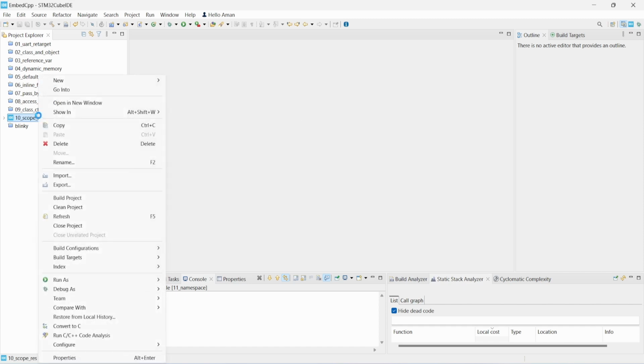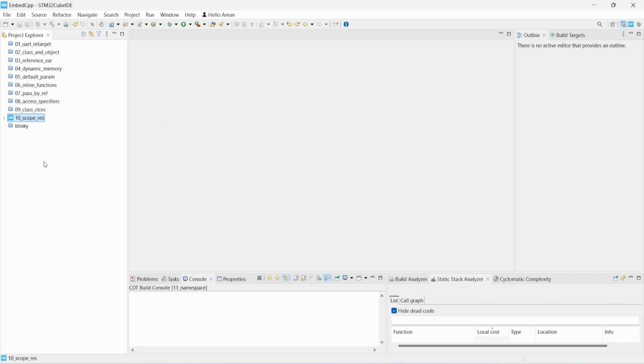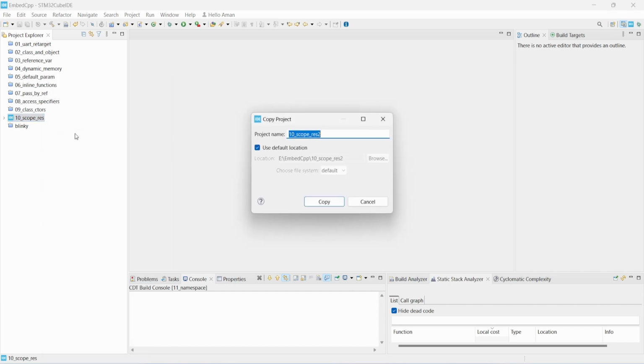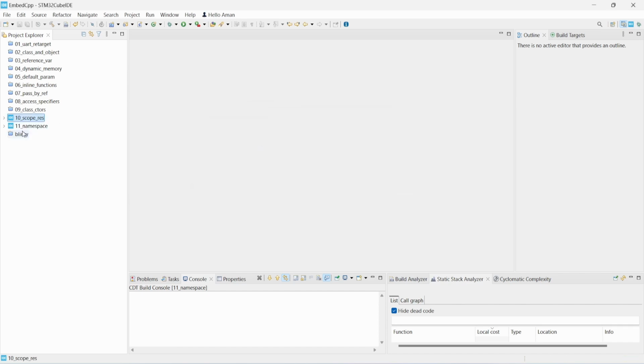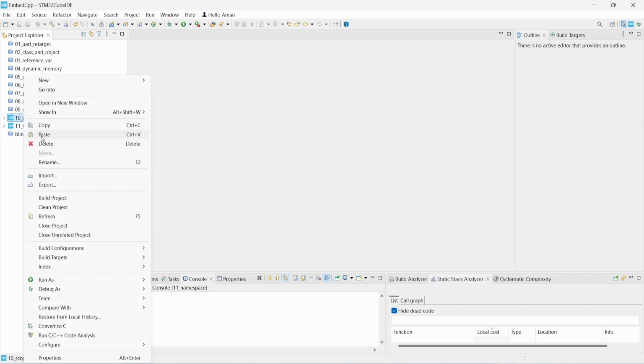I will begin by copying the existing code and pasting it, rename it to namespace, and close the existing project.